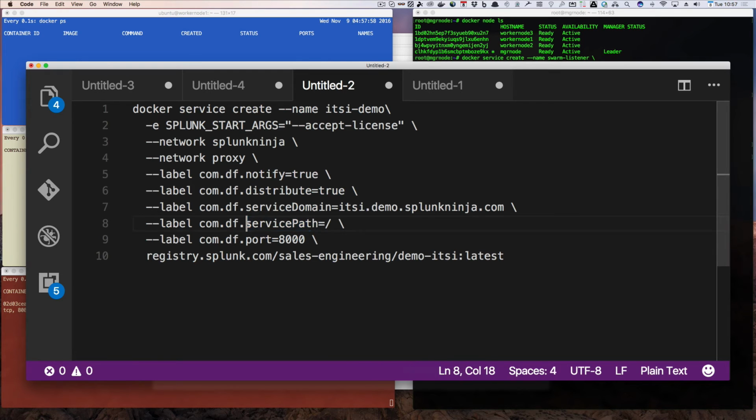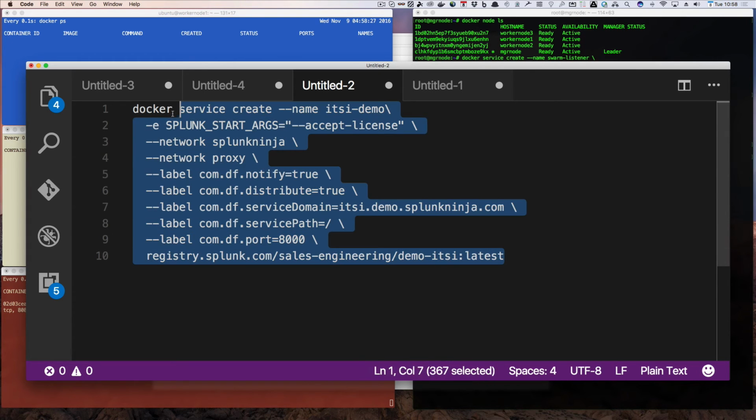The service path, in this case the root directory of that web server, is what we're serving up. On the inside Splunk Ninja network, not on the outside, this container is going to be running on port 8000. It's only exposed to the network itself, not to the whole internet. And finally, the star of the show, other than Docker Flow Proxy, is the Docker image that I'm going to use. Okay, so let's launch this one here.